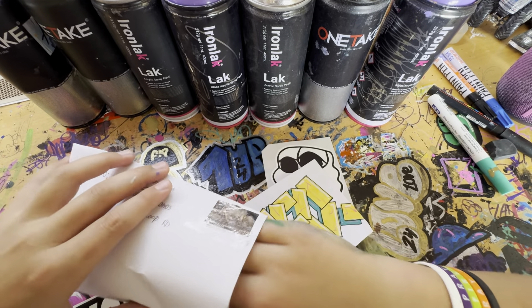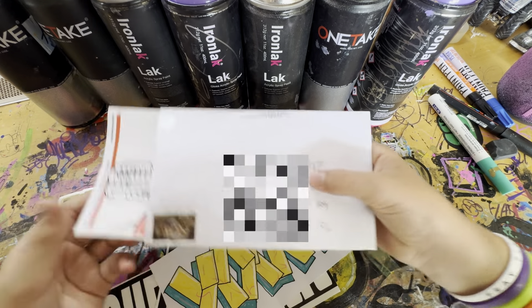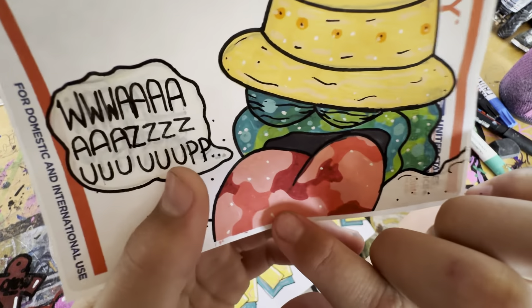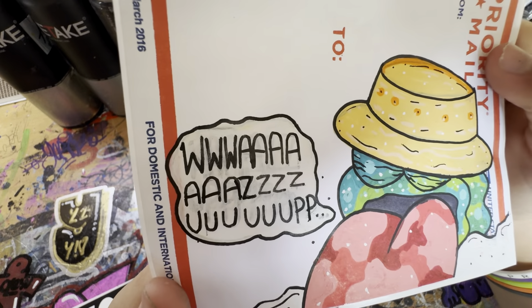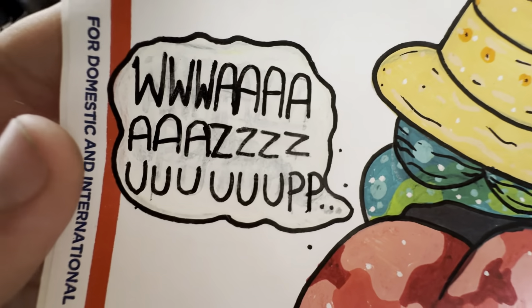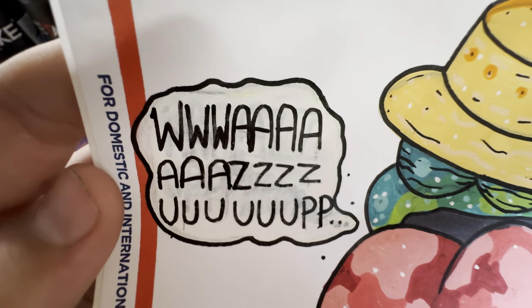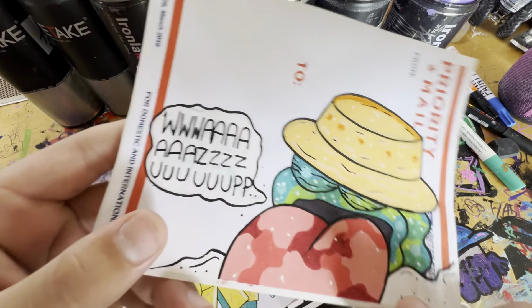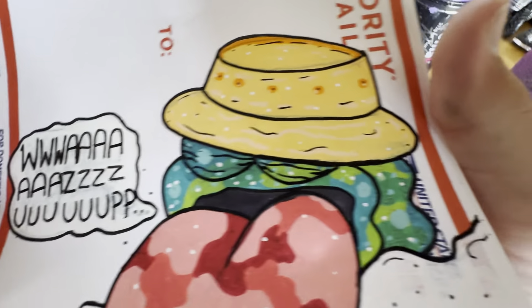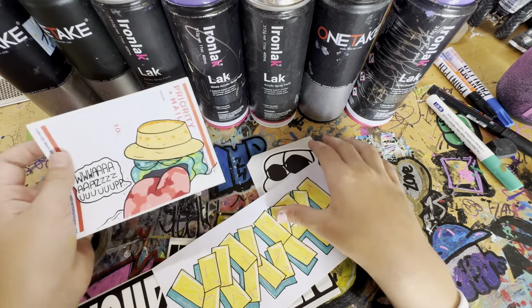Last thing in here. Some of you might recognise this. This is such a clean slapper — look at the multicolouring on the tongue and the face. You can actually see if you look really close, he's written it underneath, then filled it in with white and then did it again. But from a distance it just looks like shadowing in the letters. That's really sick. I love that — that is an insanely cool sticker. That's going straight on the wall. Definitely my favourite sticker out of the pack.